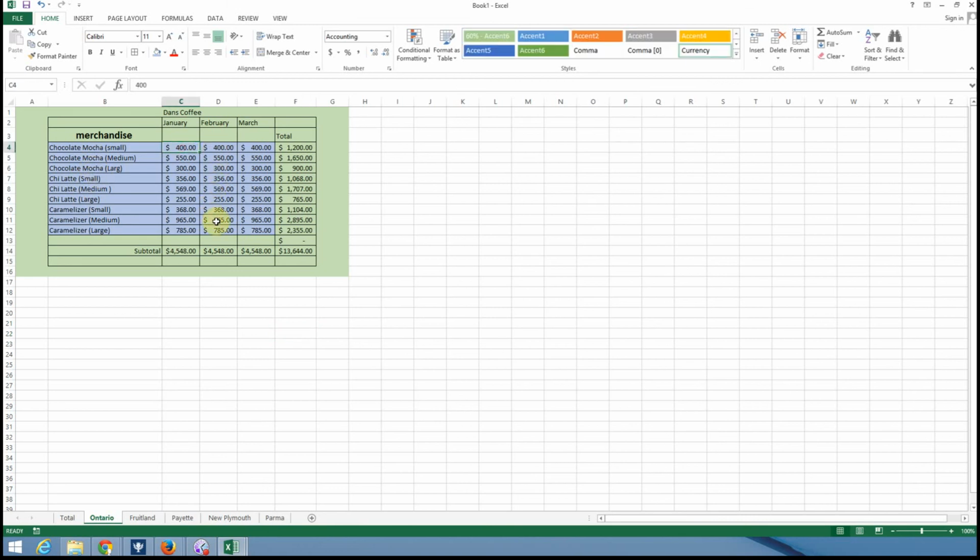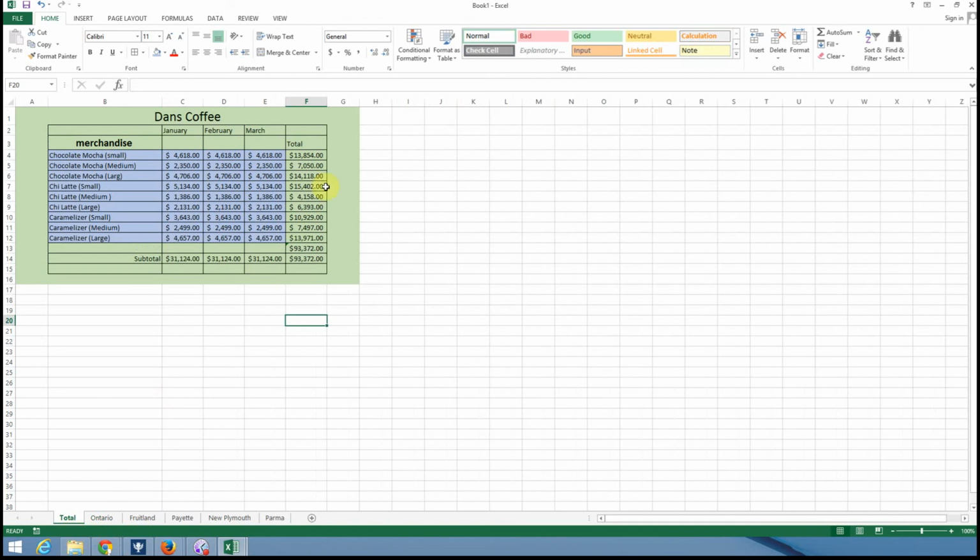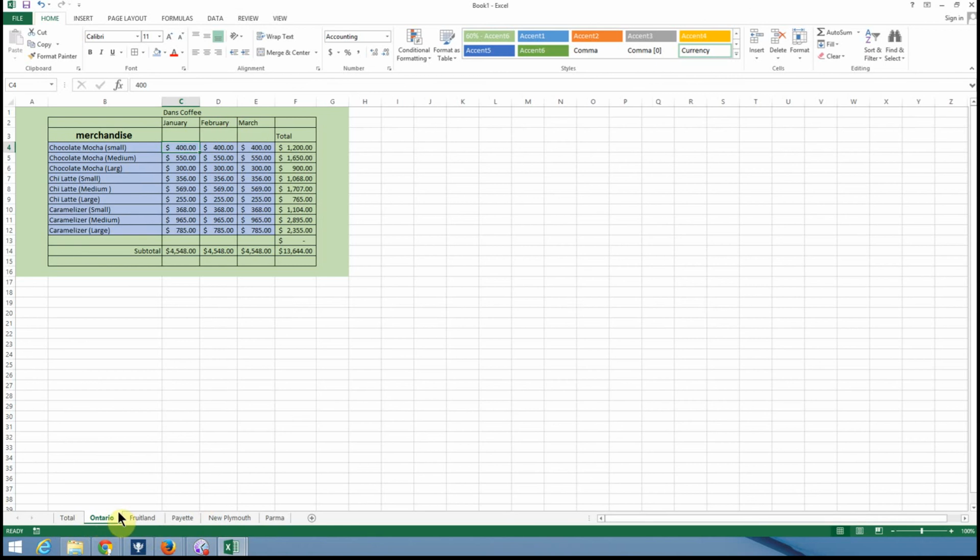One thing I did not do that I should have done, I did on the totals here, where this total here consists of all of this, and this total here consists across that. I'm going to show you what that looks like by doing it to all the rest of these. So I'm going to hold down my control key and go and choose all of these really fast. And then I'm going to click here and do a subtotal that way. And I'm going to click here and do it one more time just so I get the right subtotal. Do a subtotal that way, and those numbers should be equal.